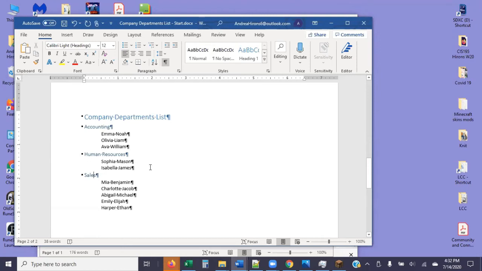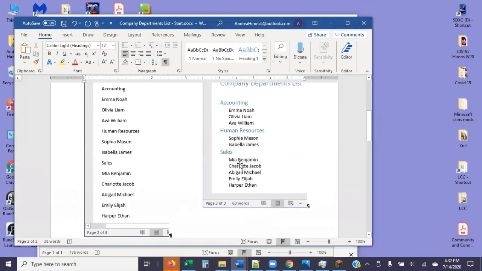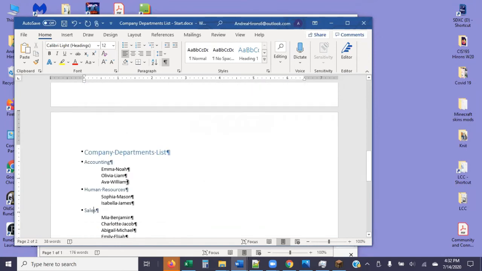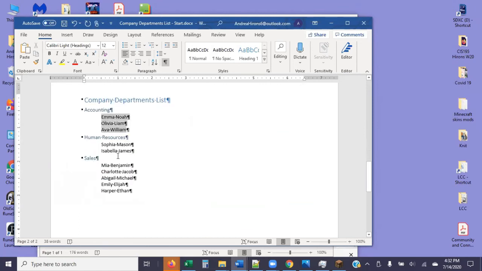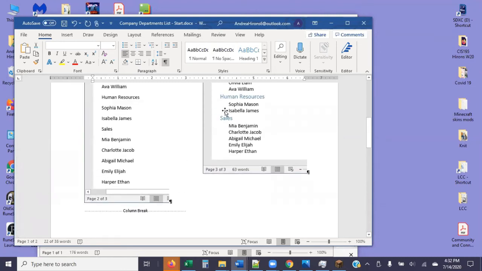Okay, so I did that, and then let me double check. So I don't think that alignment's right. Let me go back up. Oh, yeah, look at this. Yeah, I don't have that over quite that far. So I'm going to come in here, and it's probably going to mess everything up. Oh, well. Yeah, I see on my ruler, I see this little thing that talks about where my indent is, my left indent. I'm going to drag it to 1/4 inch. I think that looks better. I think that's the decision, obviously, that I made here.